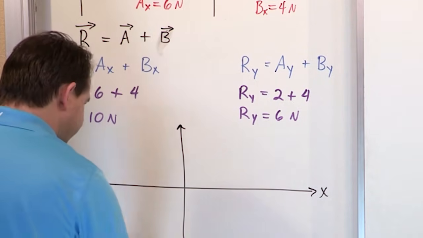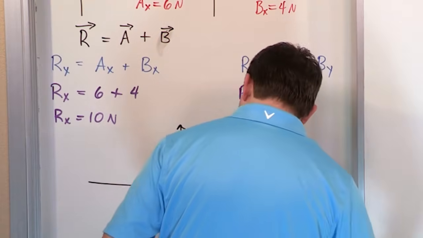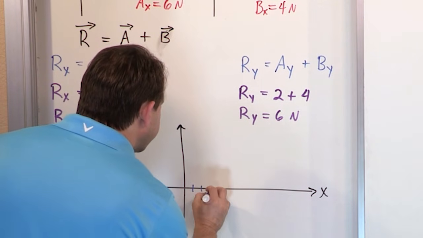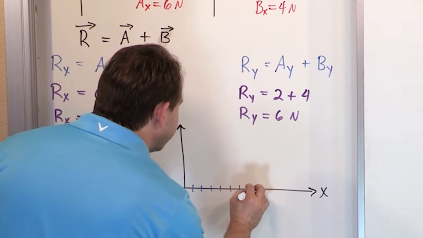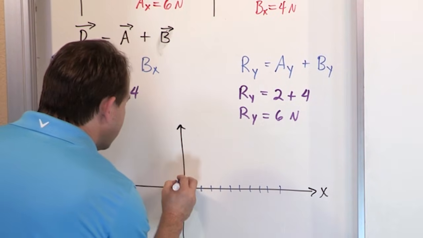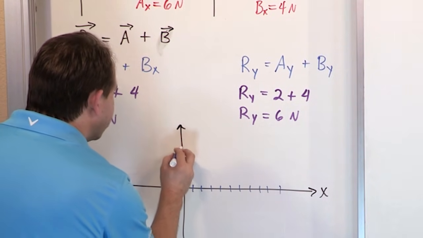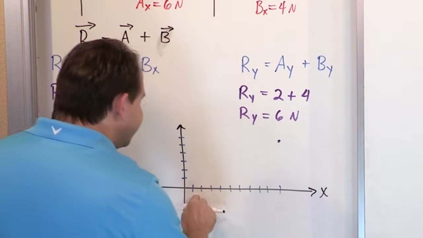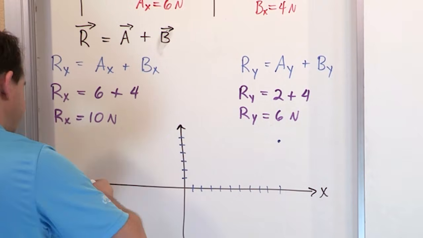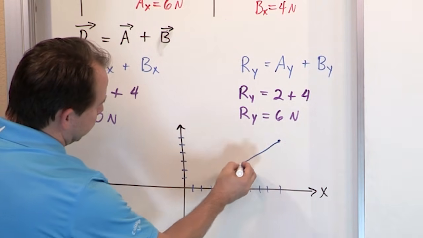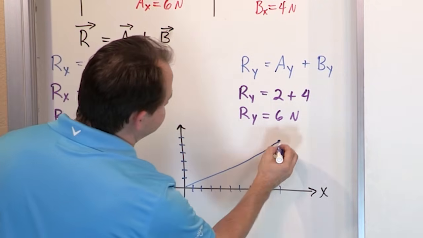So let me go and we'll do it in blue just to keep it separate. 1, 2, 3, 4, 5, 6, 7, 8, 9, 10. So we're 10 units long that way, 6 units up. 1, 2, 3, 4, 5, 6. So I'm going to try to do my best to put a dot. 10 units in x, and then 6 units up. And so what I'm going to get, hopefully if I can draw a straight line, that's not a straight line. But anyway, you get the idea.